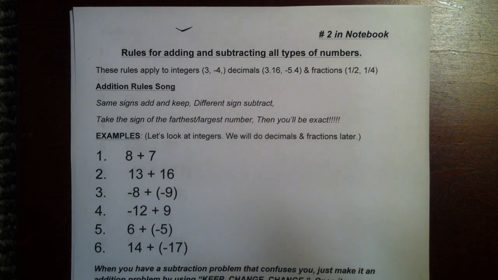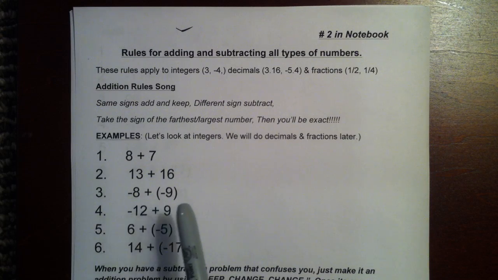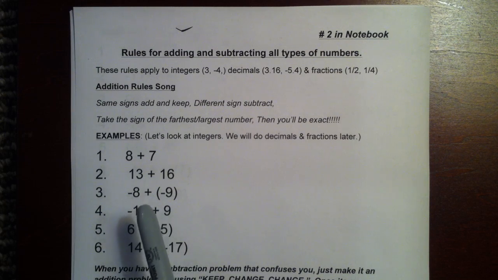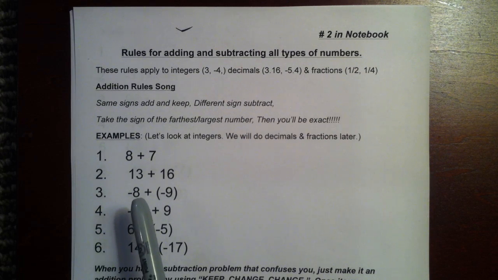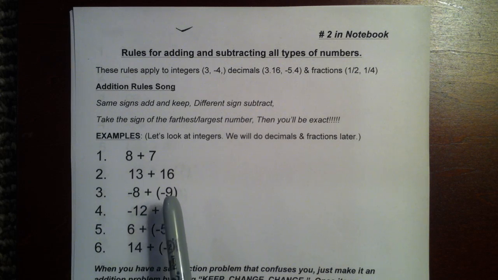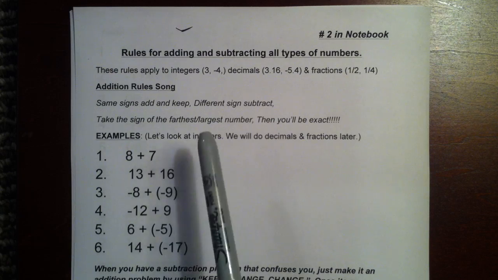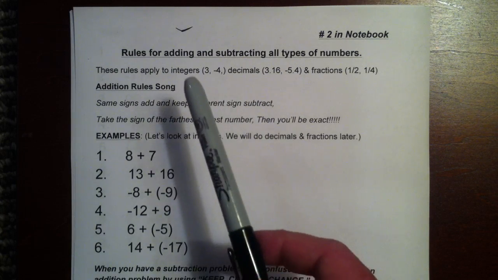There are a good deal of addition problems that look a little bit funny to us. Kind of like, for example, I've got number 3 here, -8 plus a -9. We're going to talk about that. And if it doesn't occur to you just to say, hey, look, I've got a -8 here, and I'm going to be adding a -9 to it, in other words, I'm taking 9 away from it, I've got a little tool you can use to help you remember it.